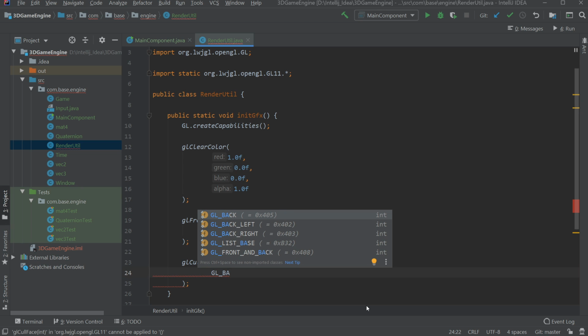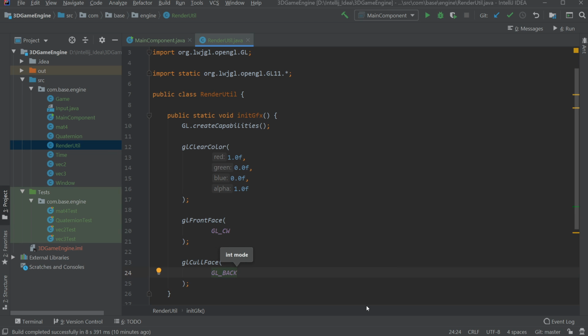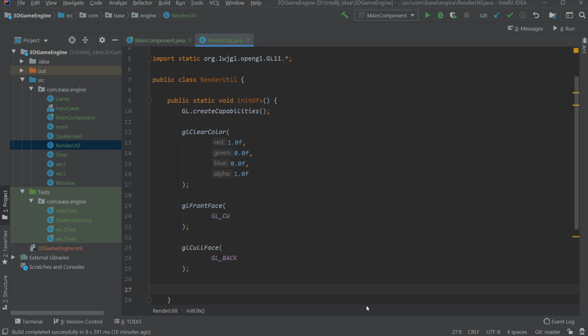Well, it would show you all the back faces. So if you had a box, for instance, and you got into the box and all the box sides disappeared because you were culling the faces, you might want to turn that off. It's just something to think about.